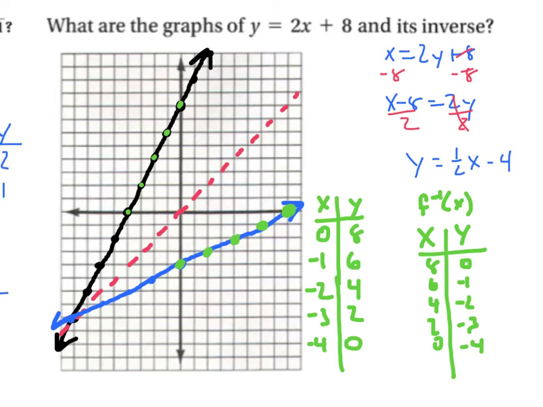Okay? You can go through and find the inverse equation. I'm not going to say it's going to be easy to graph, though. Or you can come up with your own table of values and do it that way. Now, you guys said find a table of values from the beginning. But I personally think, and I could be wrong, if you guys don't believe me, then you can do it your own way. I think graphing a line is easier just using y equals mx plus b.